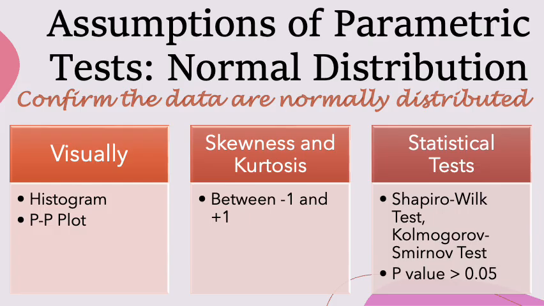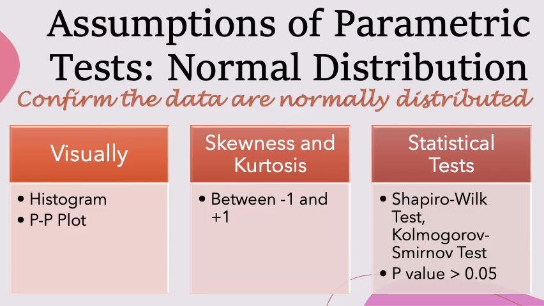The first assumption of parametric tests is the assumption that the data are normally distributed. You may be wondering which variable or which factor of the data should be normally distributed. This is an excellent question, and the answer will depend on which parametric test you are using. For example, the independent t-test is looking at the dependent variable being normally distributed. Other tests look at different variables, and we will discuss those in the upcoming lectures.